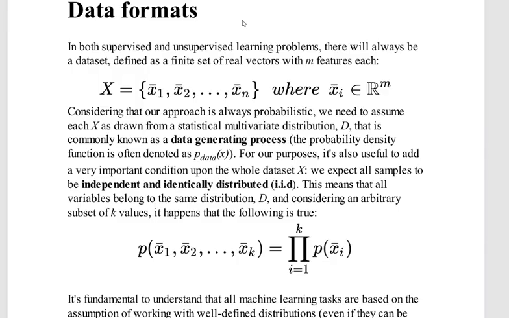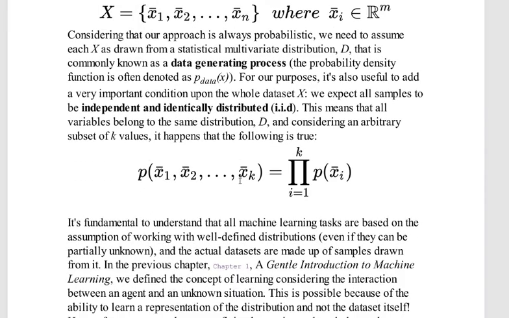So with respect to this, once we analyze the data, which is the probability of data X with respect to a data item, we expect all samples to be independent and identically distributed. This is the way we see what the data is, what type of data it is, and how accurate it is with respect to the performance of the data.